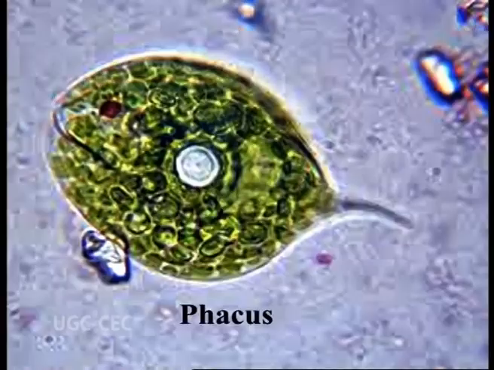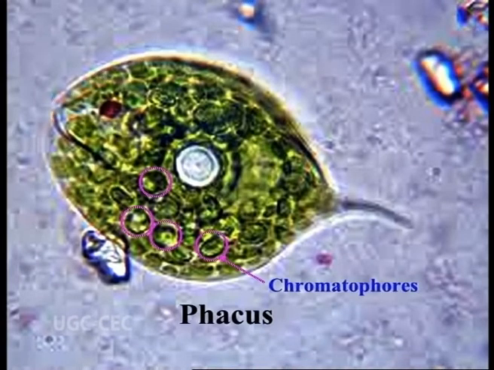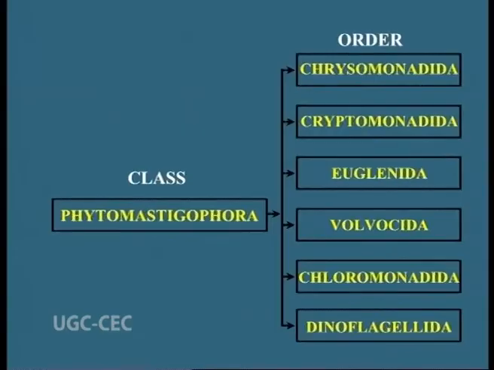There is a mouth and reservoir which contains the roots of flagella and receives the contents of the contractile vacuole. Chromatophores numerous, green or colorless. Reserve foodstuff, paramylon and oils.